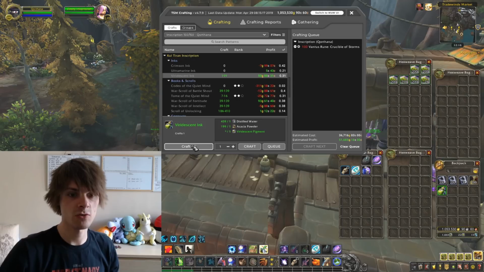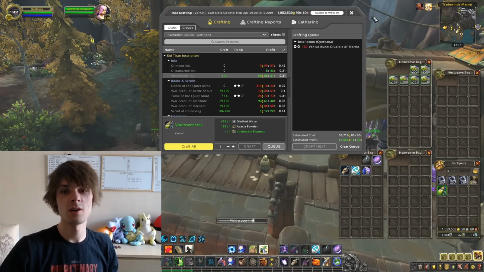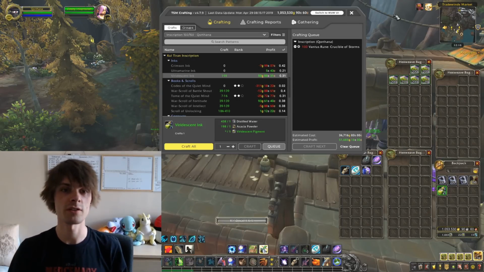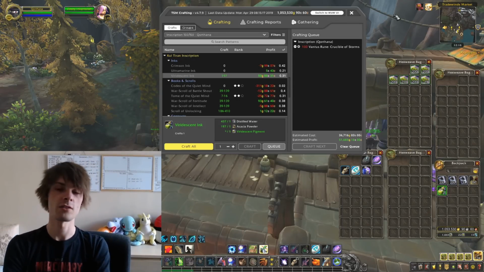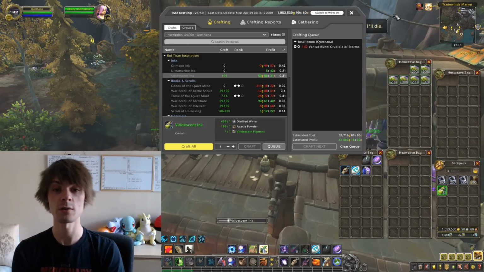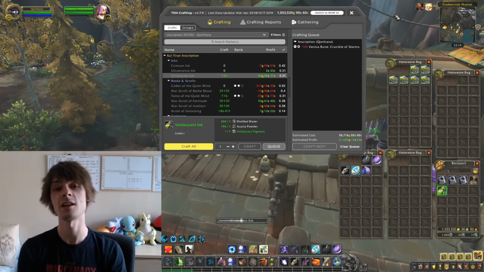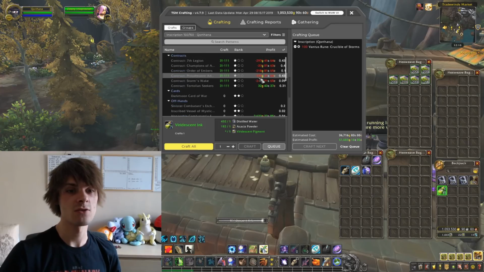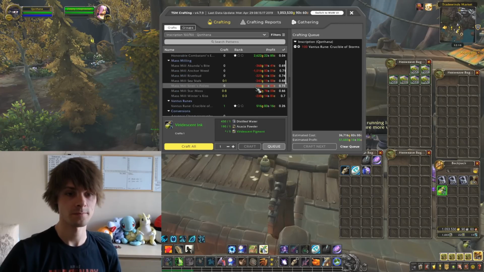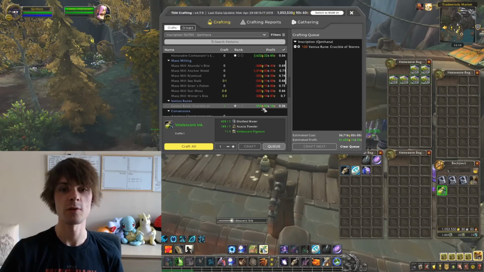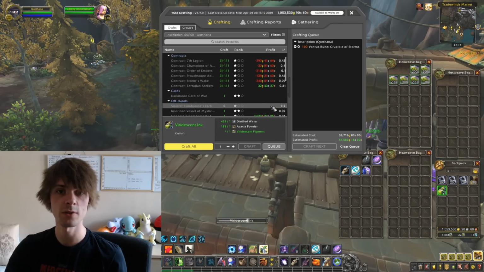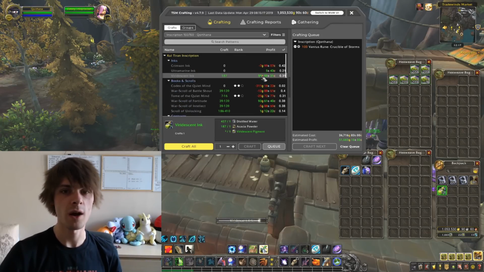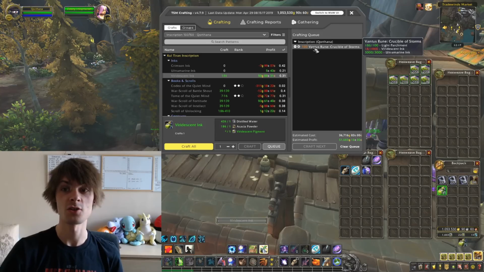So if I wanted to craft all, you just press craft all and it will craft all of the Viridescent ink that I need, and then I can either post that on the auction house for 50 gold profit, or I can turn that into Vantis runes for a profit of 516 gold. So crafting is obviously quite easy to do, and I thoroughly enjoy doing Vantis, and I thoroughly enjoy doing crafting.